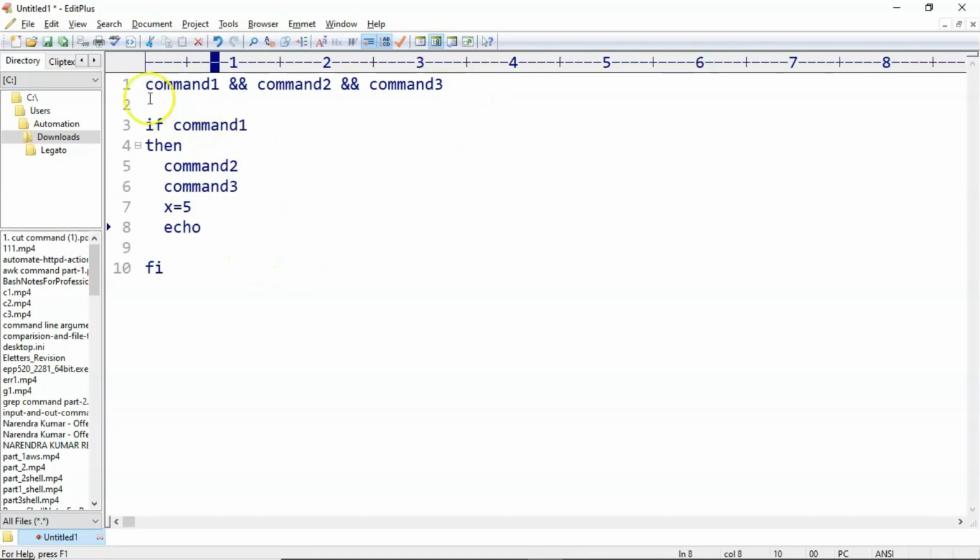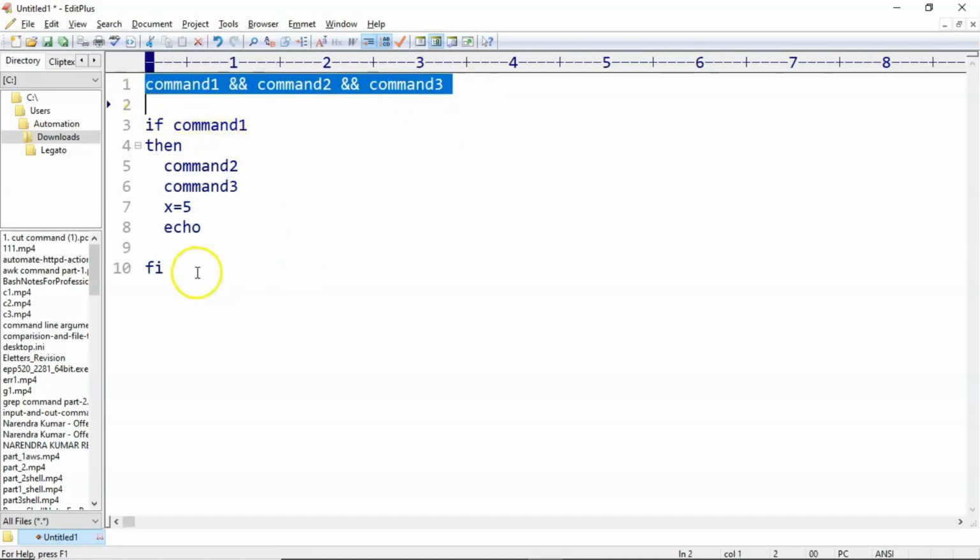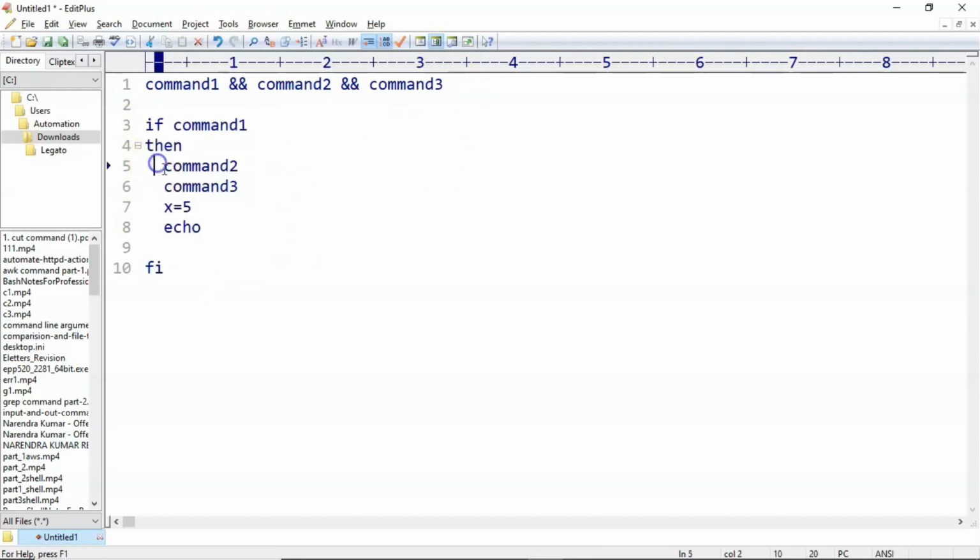Now, compared to the earlier syntax, in this syntax, your command 2, command 3, all these commands will execute independently. And all these commands will execute if command 1 is success. Be clear, in the earlier syntax, command 3 is depending on command 2. But here command 3 and command 2 are executing independently. Only condition is, if first command is success, then all these commands will execute independently.